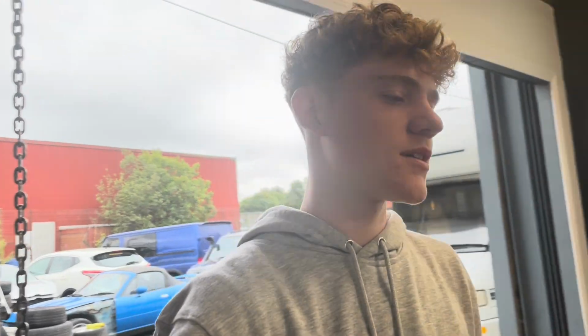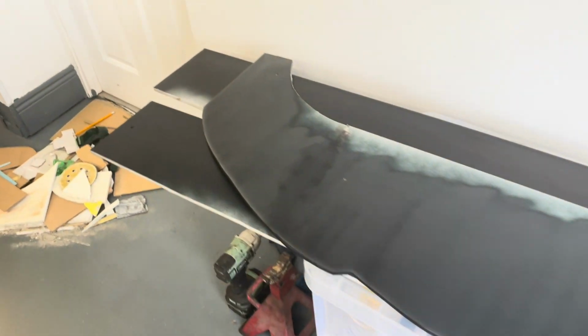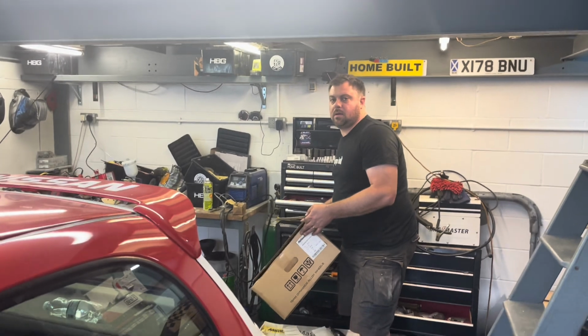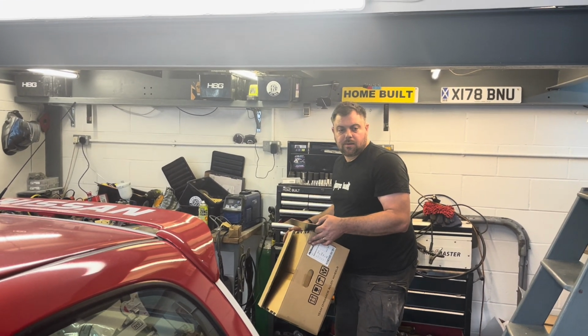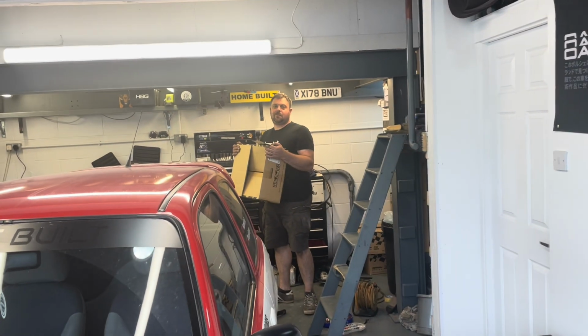Right, so it's been a good bit of time. It's getting late, but as you can see here, we've got the lip all sanded down, all catalloyed and body fillered back together, and I've put a quick coat of paint on them just to make them black. Tomorrow we're going to grab a can and get rid of the, what's it called? Tiger stripes. Tiger stripes, yeah. That's right. Tomorrow we're going to do that, and then it can all get thrown back on the car and it should be finished. Well, almost finished.